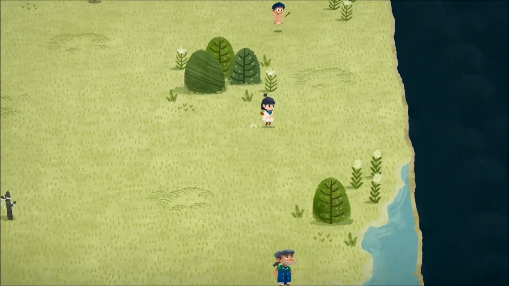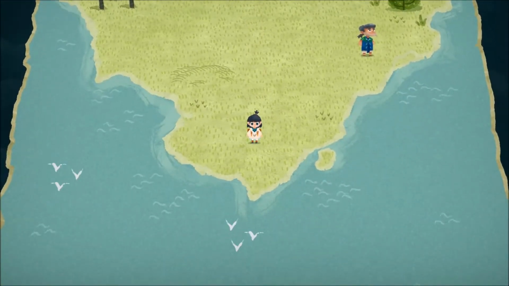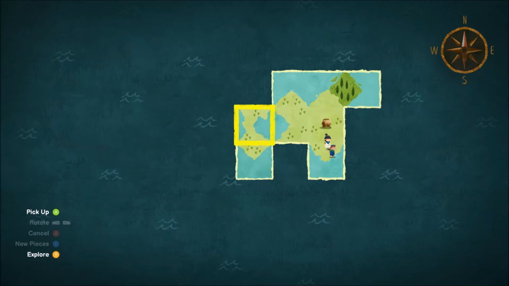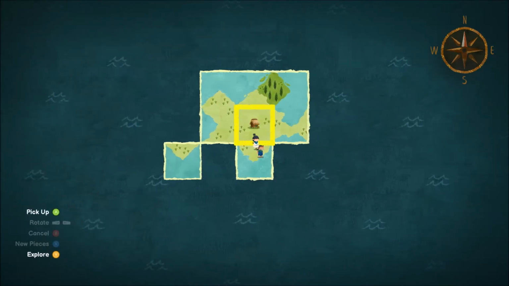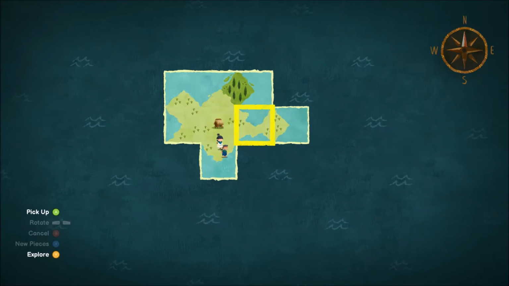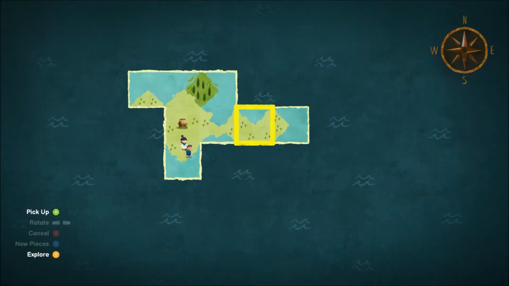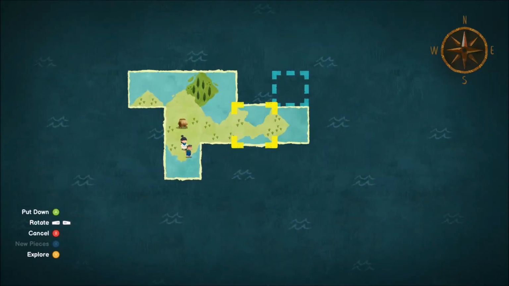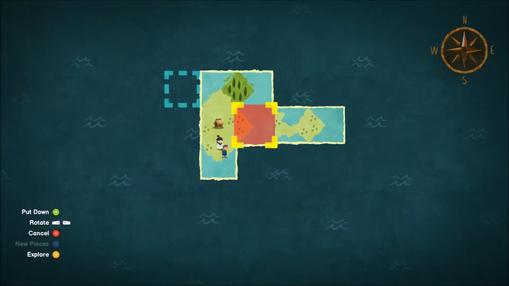East is to the right, my dude. To the right. So, there's no new puzzle pieces here. So, can I take this piece and rotate it? I can. But it didn't give me anything. Well, that's weird. No, I can put it there, though. Well, it's to the east. And east is this way.